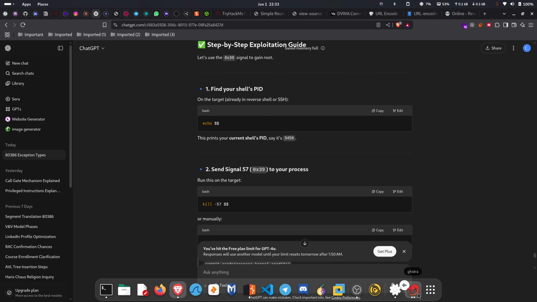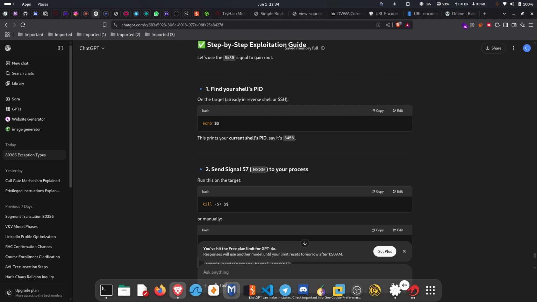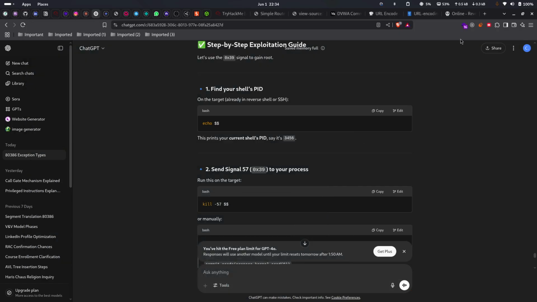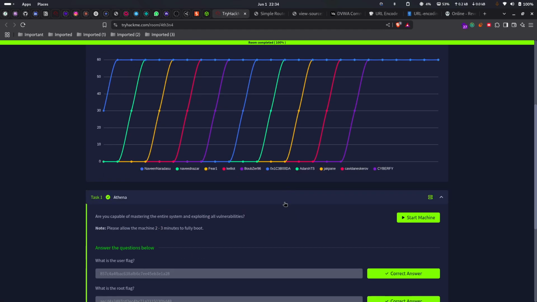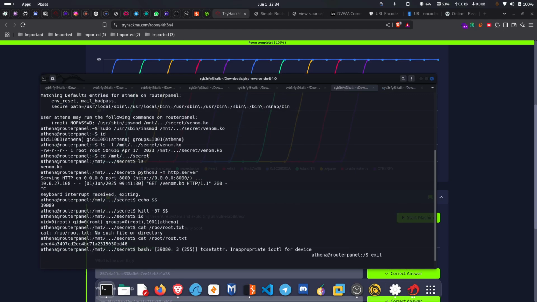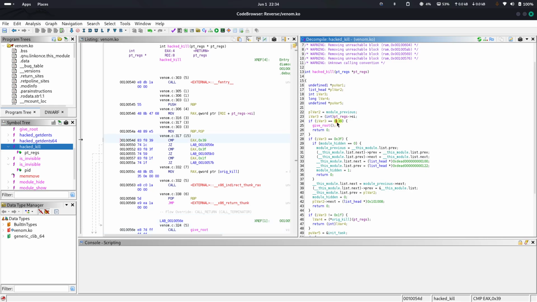We have to just analyze that venom.ko file, which makes its custom kill command, and we have to just send a signal using the kill command, and it identifies that signal, and due to identifying the signal we got our flag. So that's how we initiated this function, because we signaled the correct code, that is 0x39 for 57, and we got the root shell.